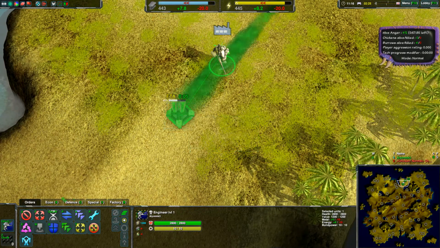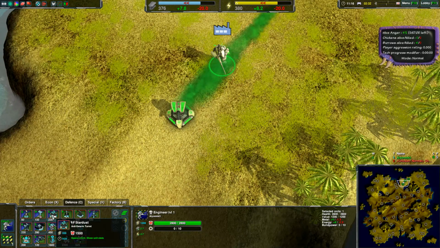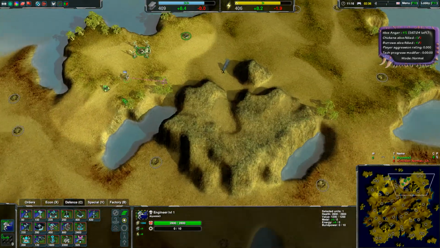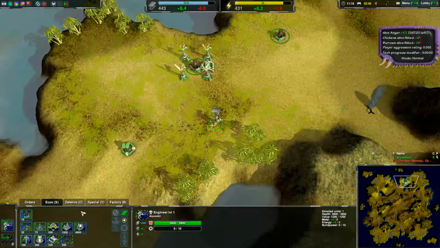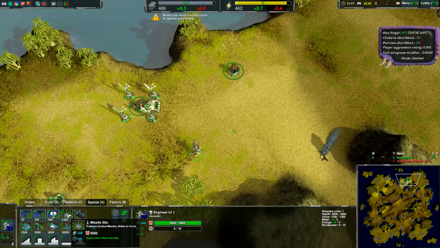So, I'm building this defense here, which I've learned is very useful early on. It's called an anti-swarm turret, Stardust. It's a very rapid-fire Gatling-style turret, which can deal with large numbers of weak enemies at once. But it's not that good when bigger or ranged enemies start to turn up.